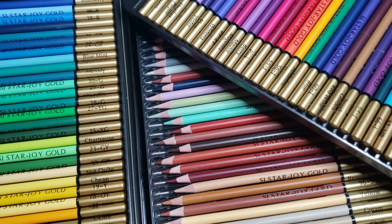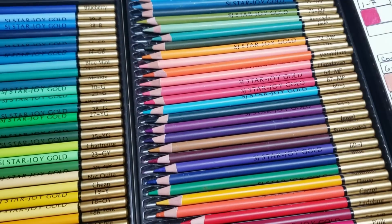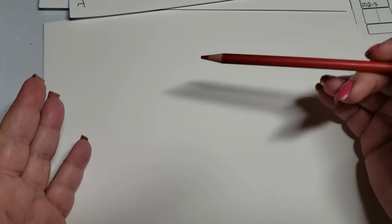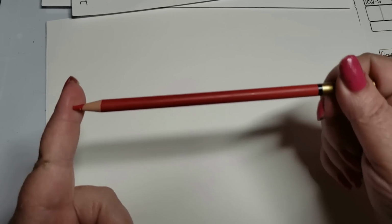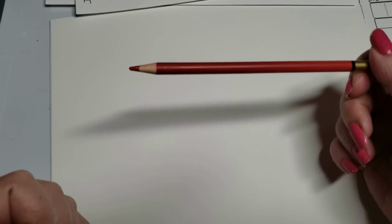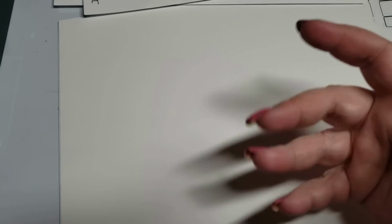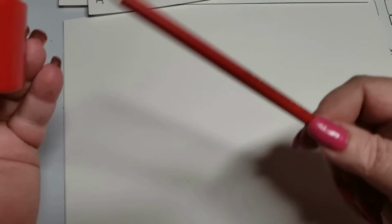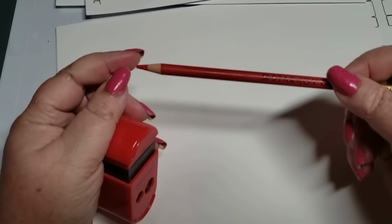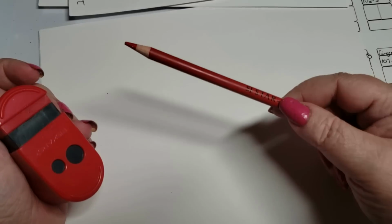Now, there is a reason also, and I'm going to show you. These pencils are extremely strong. I have not broken a tip yet in 7 pictures. What I have done, though, was drop pencils, and I did lose tips when I dropped the pencil. So just be careful about this set. But all pencils can break when you drop the point, and I have concrete floors underneath my desk. So what I've been using to keep the pencil sharp, if, say, the pencil goes down halfway and loses the whole tip over here, then it's time to put it in the electric sharpener.